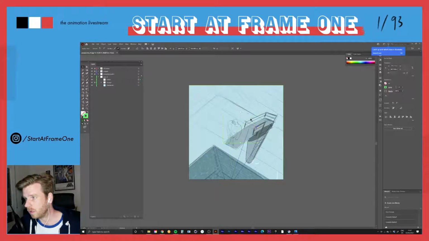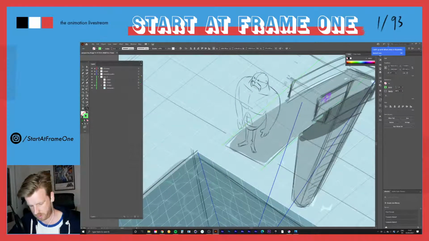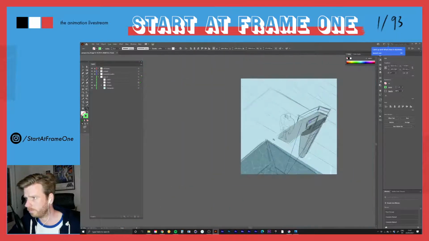And that color is actually super not visible. Let's line it up here with the tiles. What was that? What is now going on? Okay.